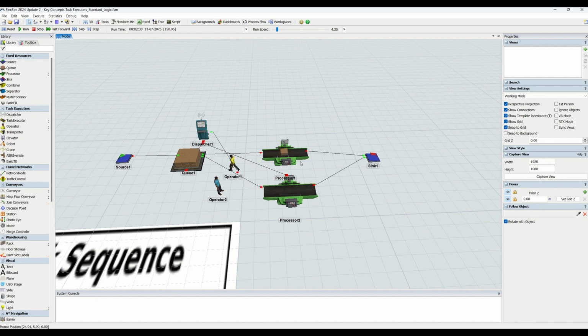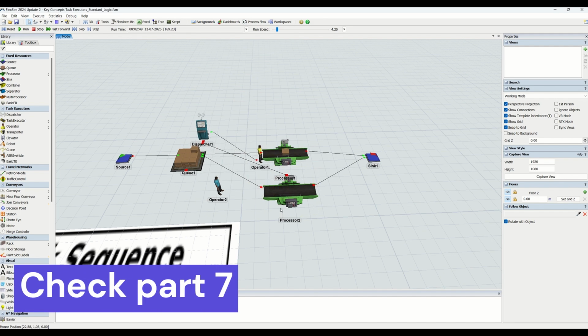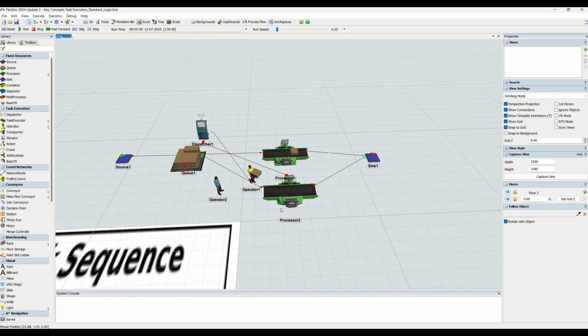moving to transport an item to another processor, right? However, the operator doesn't perform the tasks in this order because it determines which task to work on using what we discussed in our last video: first in, first out logic. In other words, the operator will do tasks in the order in which it receives the tasks assigned to it. So in this case, Q1 and processor 1 are both assigned to the operator.